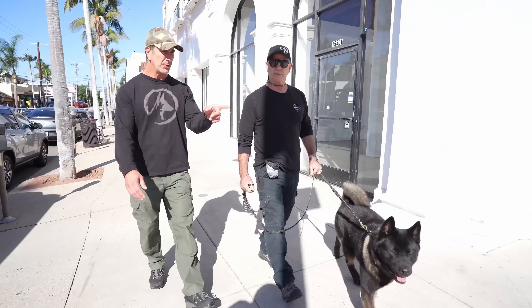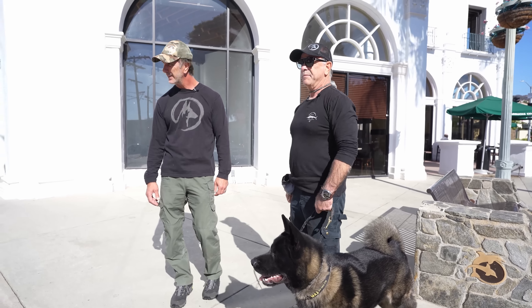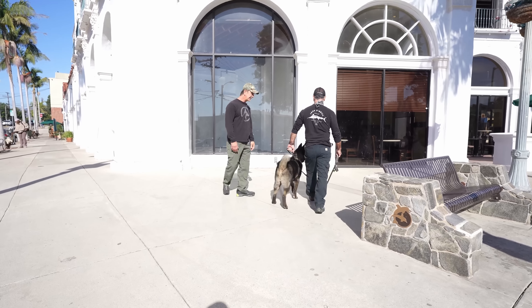Let's kind of walk back and forth here a couple of times. Before we start to walk, tell him something to do — like sit, down, or whatever you want to do. Perfect — that's it. No, no good. Perfect. Let's just walk down about five paces and then come right back. Don't even let him engage with that dog.